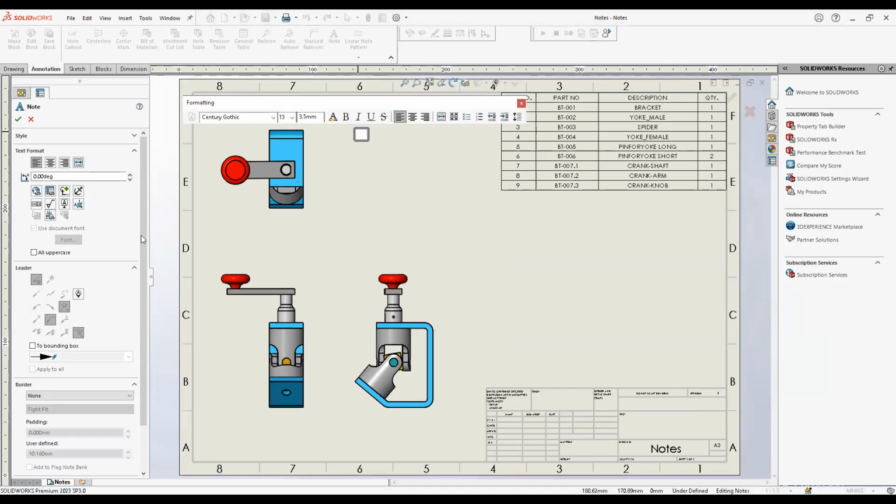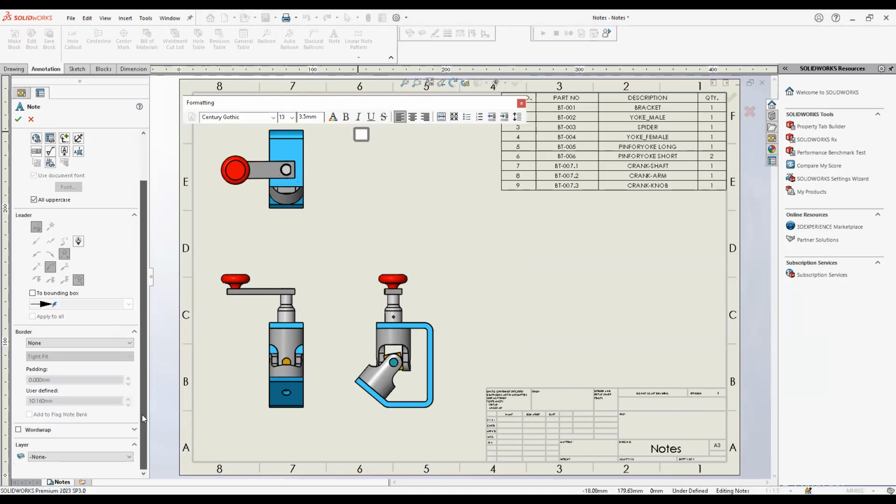I'll start. You can define, I want to keep it all uppercase, and then you can define the border.